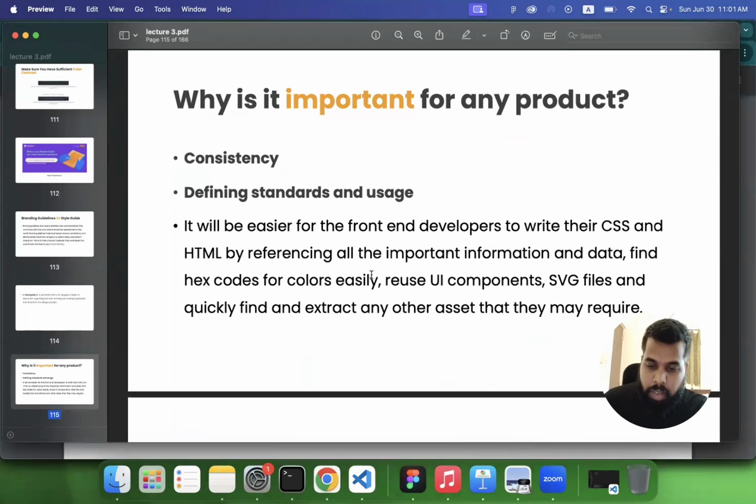And it will be easier for the front-end developers to write their CSS and HTML by referring to all the important information and data, find hex codes and colors easily, reuse UI components, SVG files, and quickly find and extract any other assets that may be required.